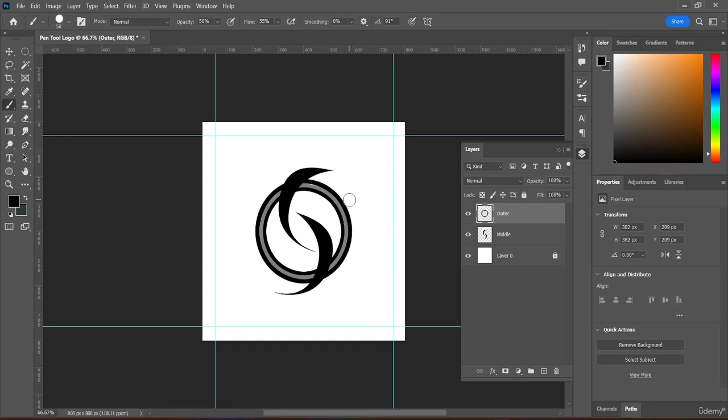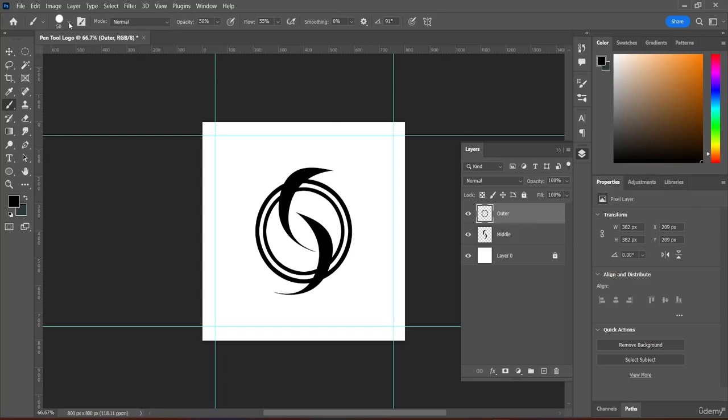Control D to deselect. If you do want to go back, you guys can just go back, and now Control D to deselect. And if you do want to put some colors, you guys can also do that right over here, and here you can select what is going to be the color.